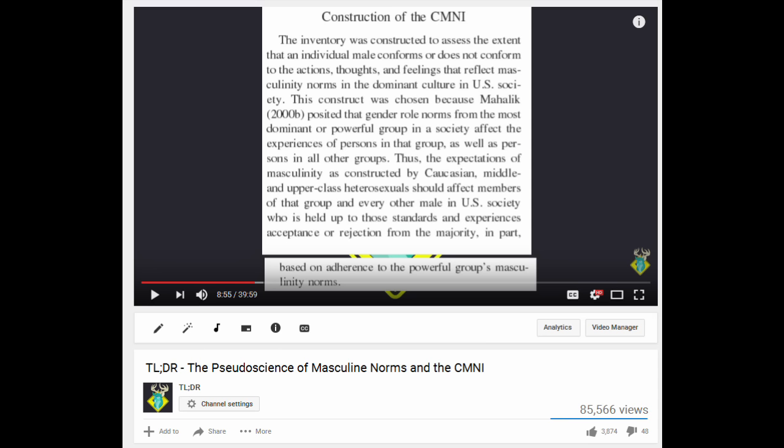For example, on the masculine norms index, they said they were measuring someone's propensity for playboy behavior, as in a man's likelihood to take multiple sexual partners, but for a woman they referred to it as sexual fidelity, and they did so by basically reversing the scale. So instead of looking at likelihood to take multiple partners, they would look at likelihood to take fewer partners.